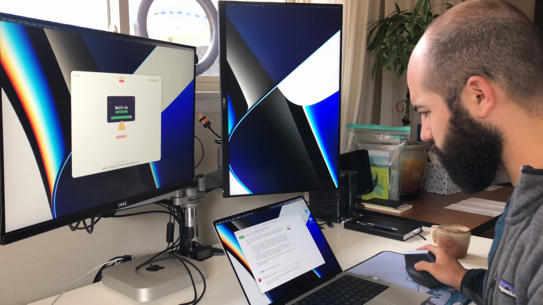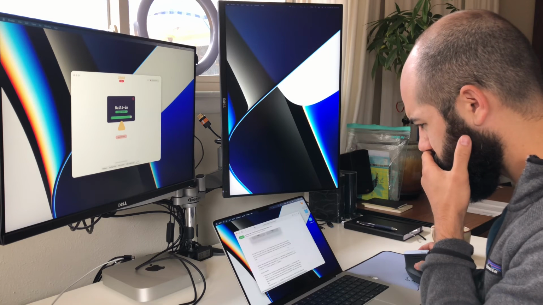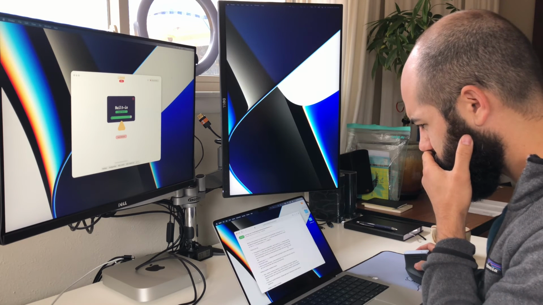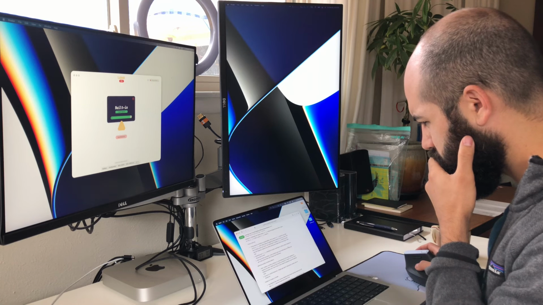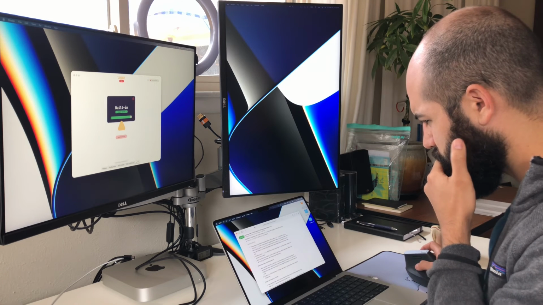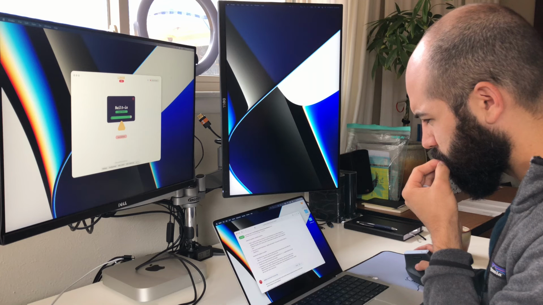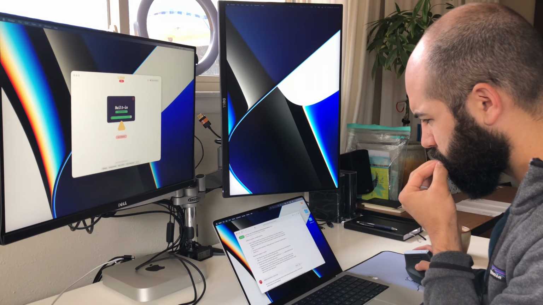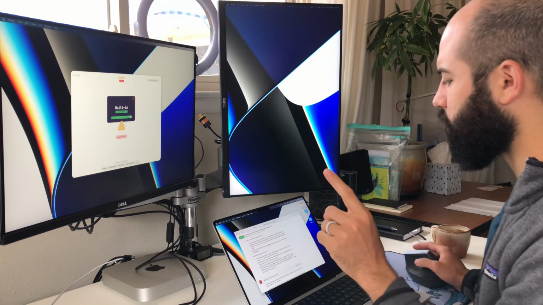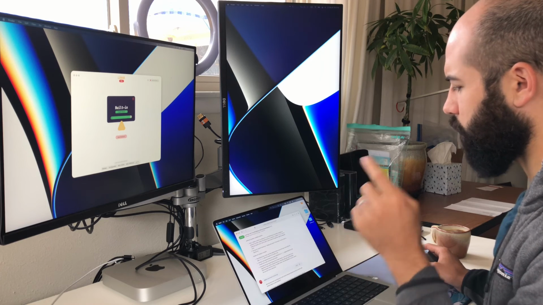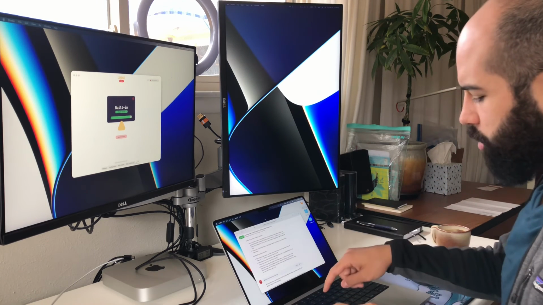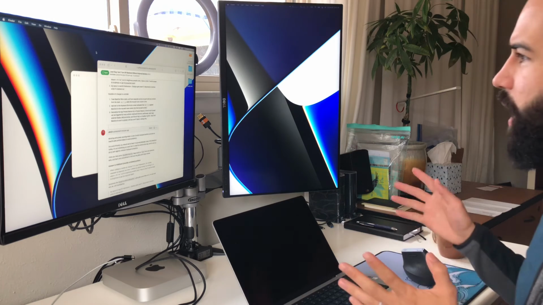I'm just gonna browse through what I wrote. Let's test this. I'm gonna black my native display, Control Command 6. It's blacked.